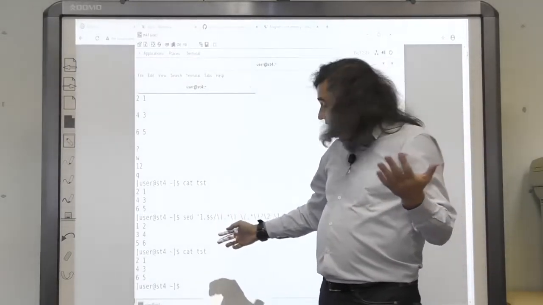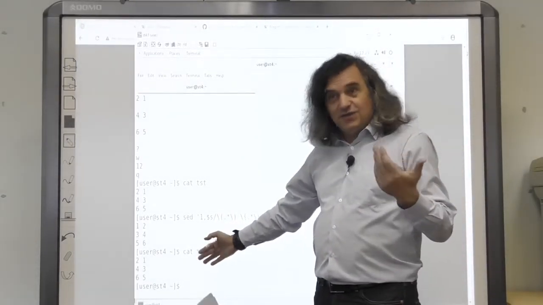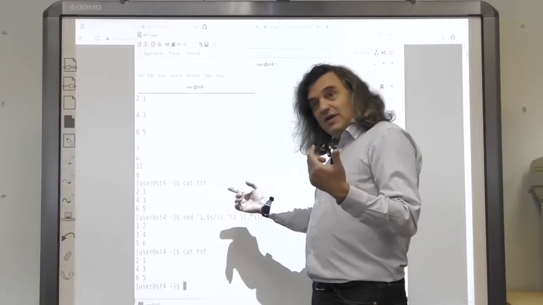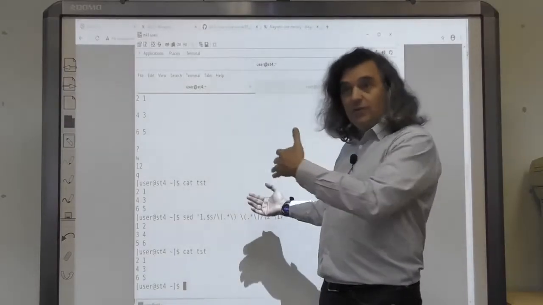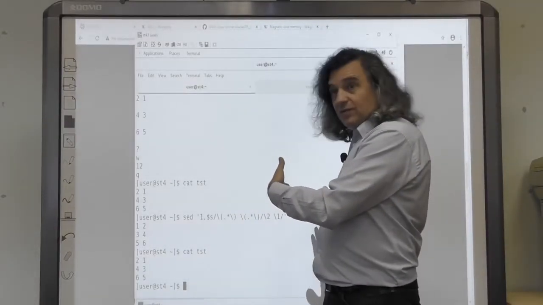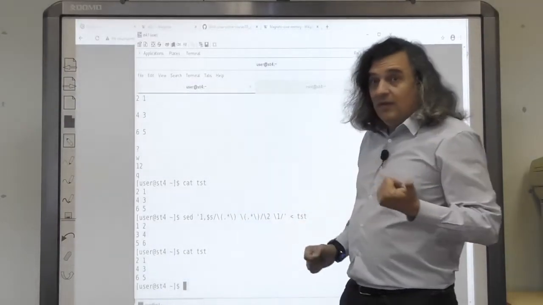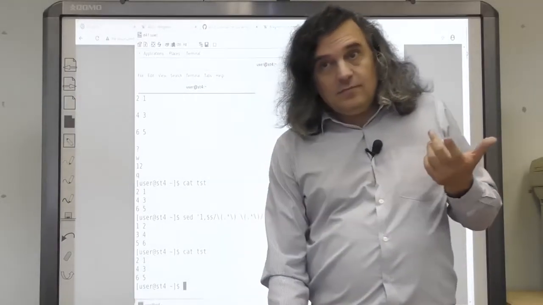As you can see, the original file does not change. All changes are simply sent to standard output, and we can redirect it to another file.